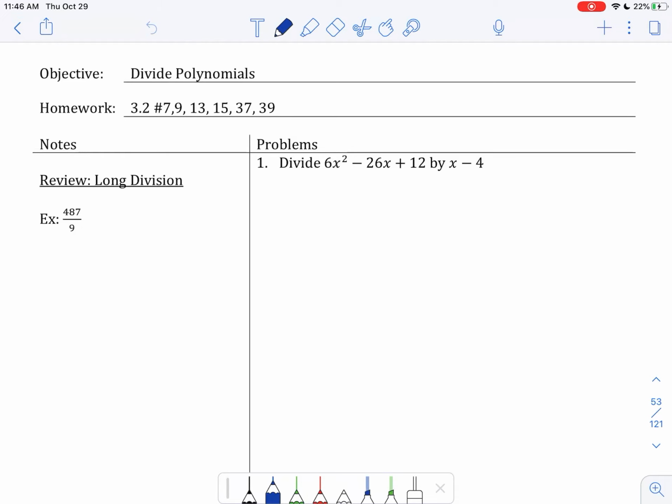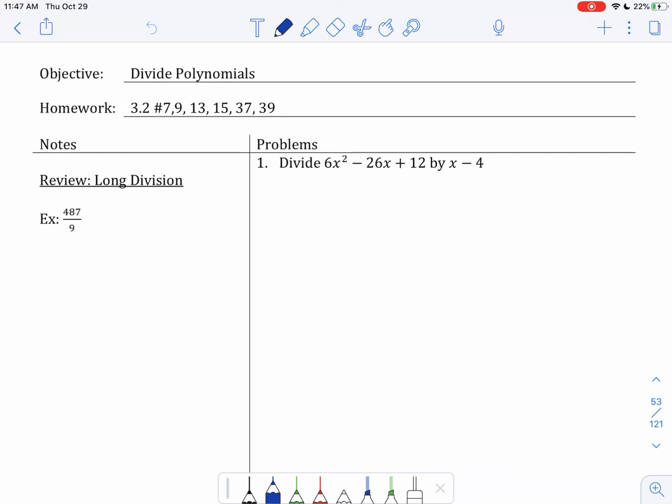Hey all, so we're going to talk about dividing polynomials. And this is generally one of the lessons that students remember pretty well from previous classes. So one thing I am going to do is we'll go through a couple examples, but it's definitely one where, if this jogs a memory really strong, maybe watching the whole video isn't necessary, and it's better to get a couple more practice problems done.